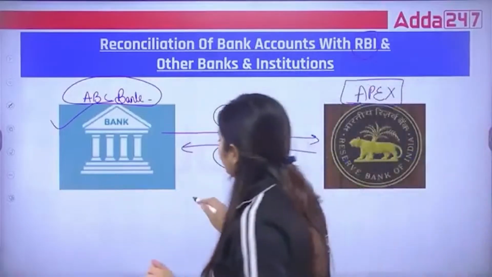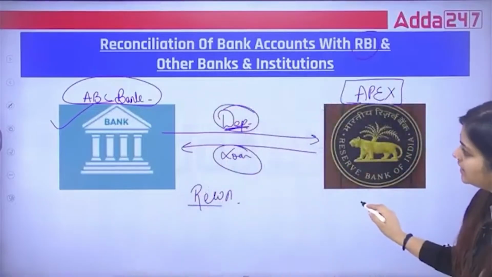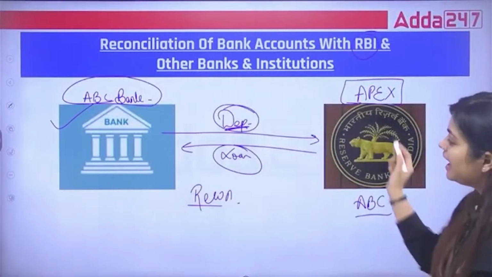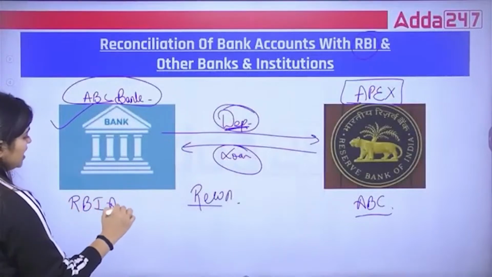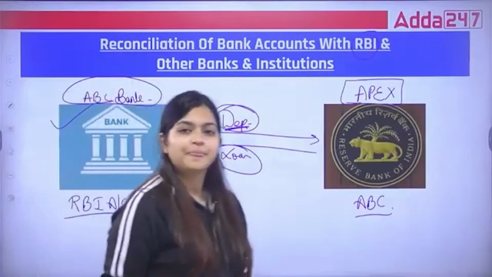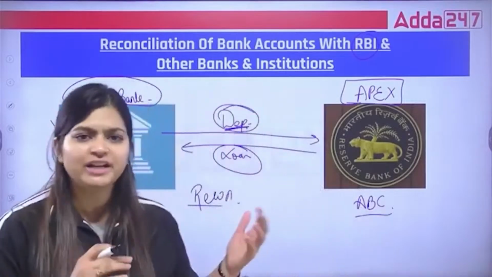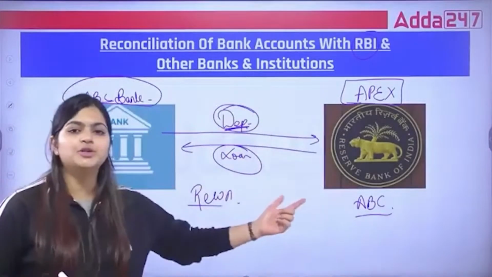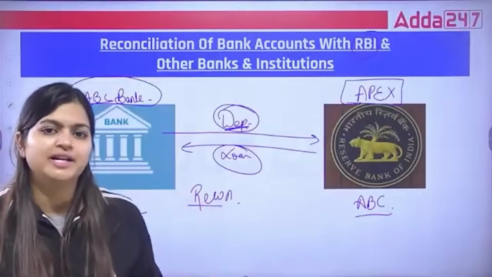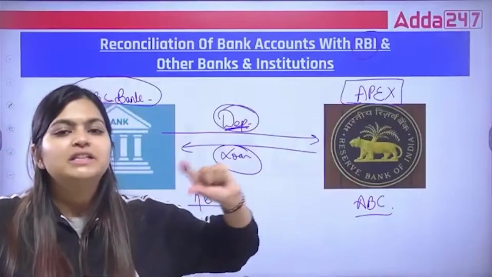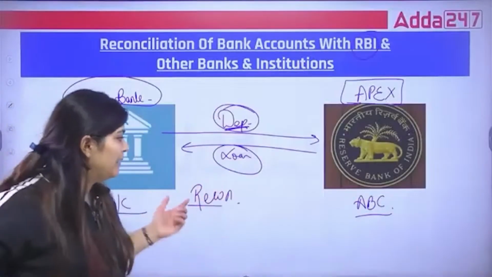And when they are taking a loan or when they are depositing for SLR and CRR maintenance, they need to create the reconciliation again. Because in the books of RBI, there is going to be one account, that is ABC Bank, and in the books of ABC you can also see the RBI account. So both are maintaining the details of each other. Ultimately, half yearly, monthly, or whatever the agreements are, that is how they are going to tally and do the reconciliation. If there are unreconciled entries, meaning the balances are not matching with each other, they will identify the reasons. Now, what are the reasons why our balances are not matching?